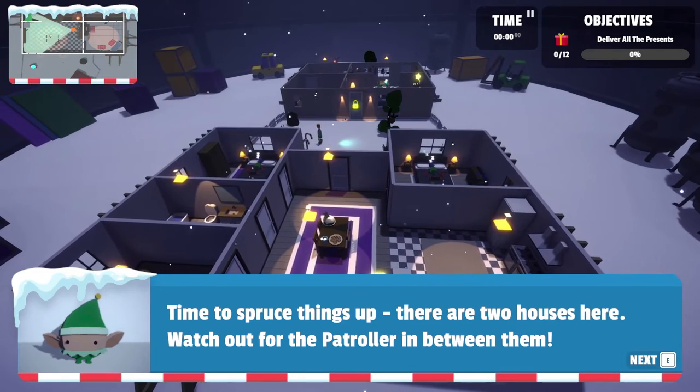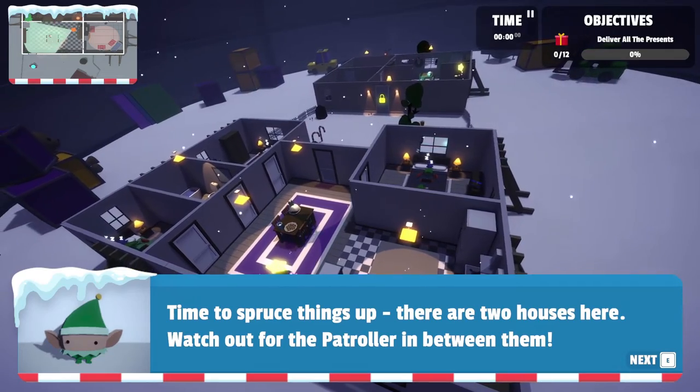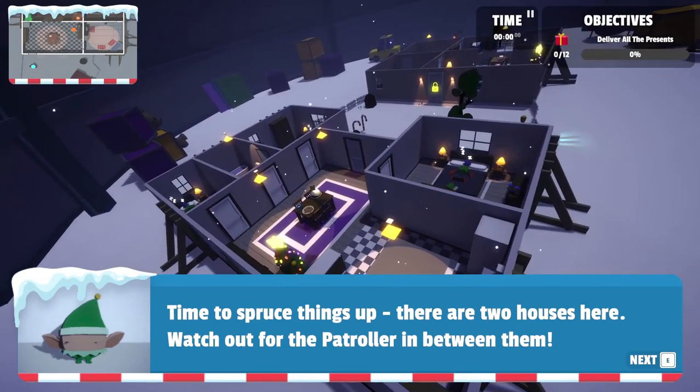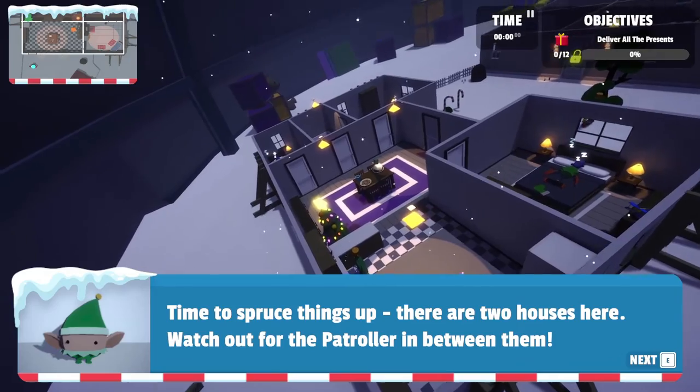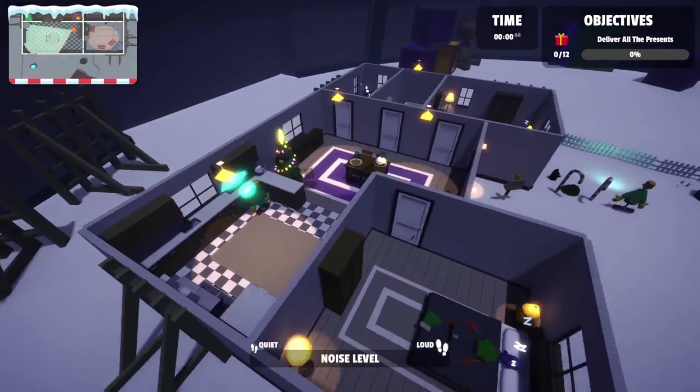Oh, there's two houses. Oh, well, that's just fancy, isn't it? Time to spruce things up. There are two houses here. Watch out for the patroller in between them. So it looks like one of the houses is locked. So we're going to have to get a key from one house to then go through into the other one.